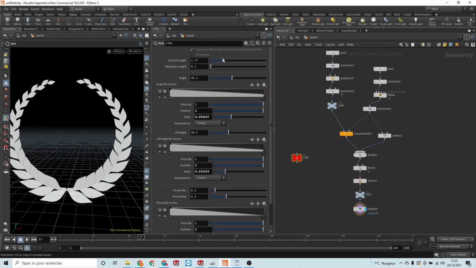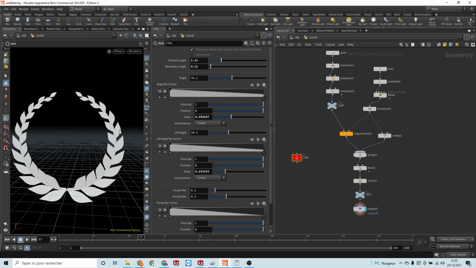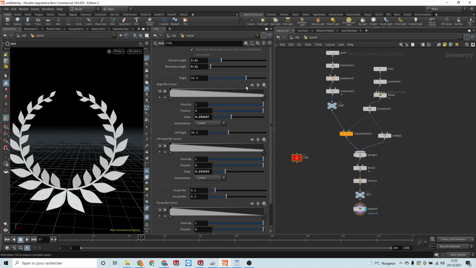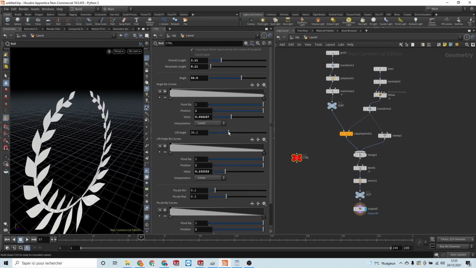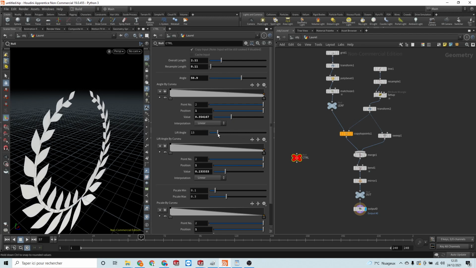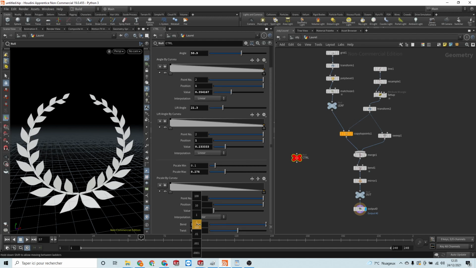Overall length, more or less long, more or less leaves. Let's change the angle if we want to. Let's change the lift if we want to. We can change the Pscale. We can change the bend.